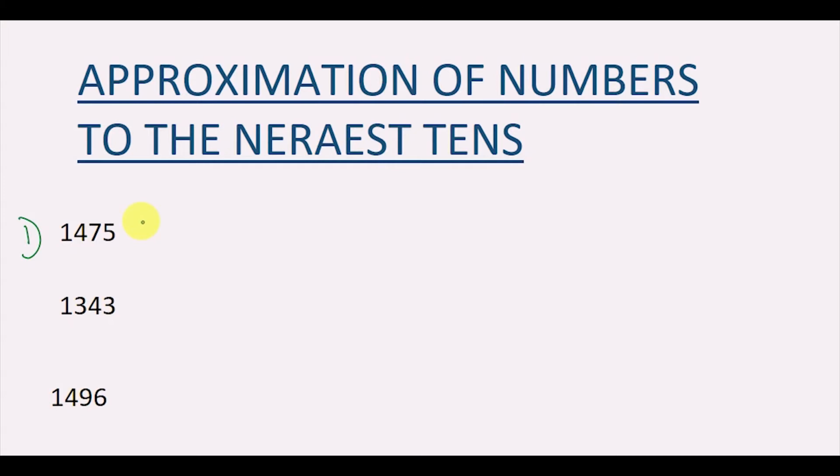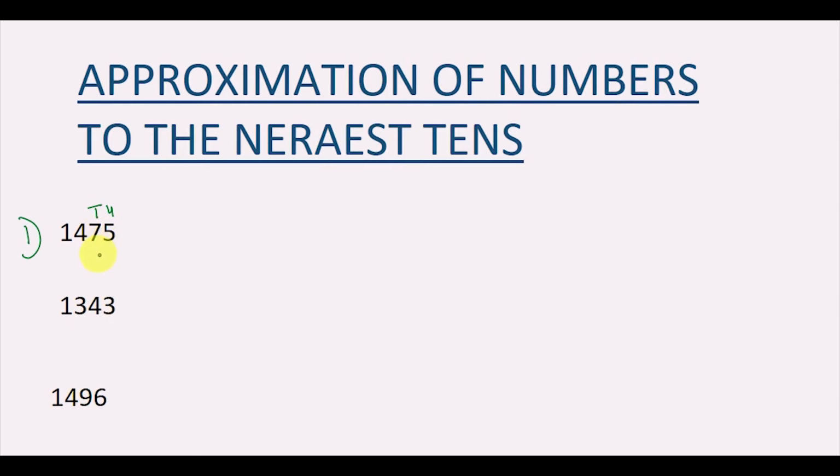So I'll start. We start here with our place value as units, tens. I can continue to hundreds and thousands, but I won't continue because I'm taking this number to the nearest tens. Once I get to the tens number, that number is the one I need to focus on. I don't need to continue to hundreds and thousands and tens of thousands. I'll just stop at tens. So I've done the first part, which is to put the place values. Now 7 falls under what? Tens. We will stop at this place because 7 is under tens.